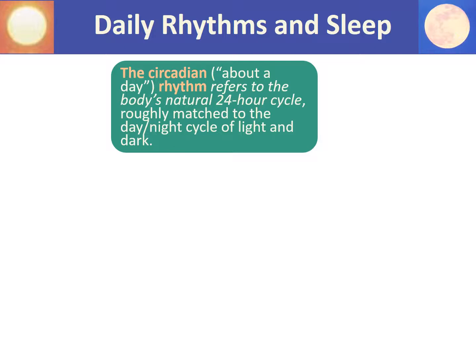So when the sun comes up, it tells our brain, it tells our circadian rhythm, it's time to get up. And when the sun goes down, it tells our brain, it sets our circadian rhythm in a manner where it's time to go to bed. And if you're fighting the sun, setting the natural circadian rhythm, then you're going to have a problem. You're not going to want to be awake at night, and you're not going to want to be asleep during the day. And you have to constantly fight nature.